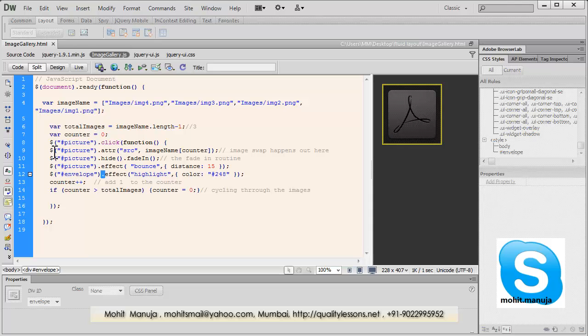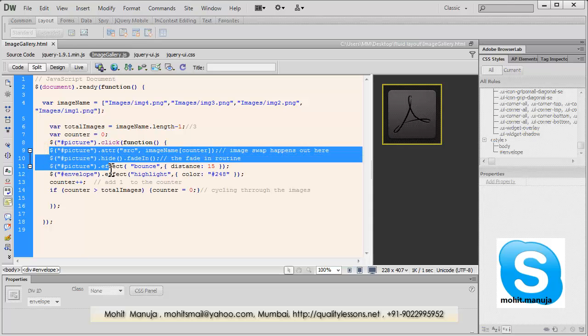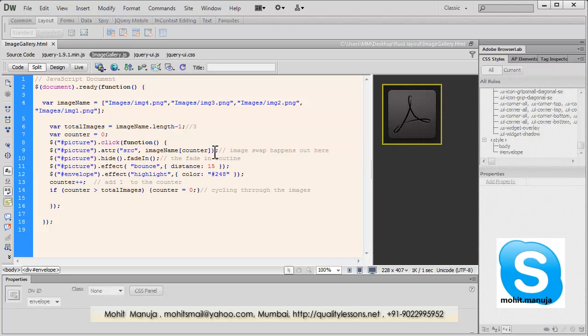You can just go on elongating the code this way instead of separating the way I've actually done. This is not a good practice, people, just to separate the code like this. You can just use the dot towards the end and write the rest of the code like this and like this. But the only reason why I separated the code is to make it easier for you to understand and to disable a specific effect just by adding 2 forward slashes like this, right? Which otherwise would not be so easy. You'll just need to cut out that code and throw it away. All right, people.